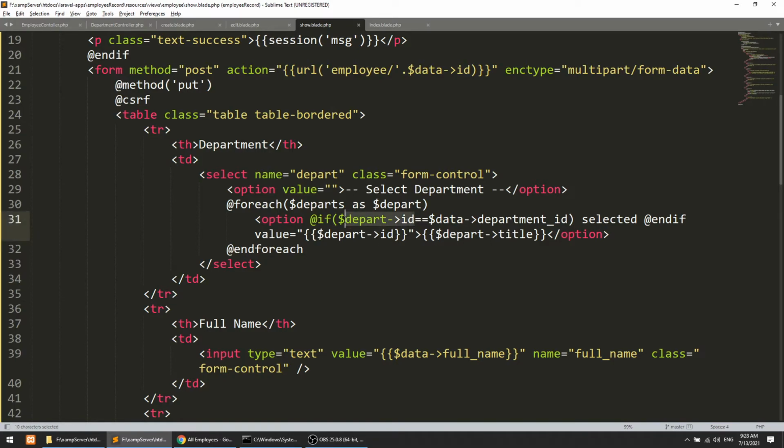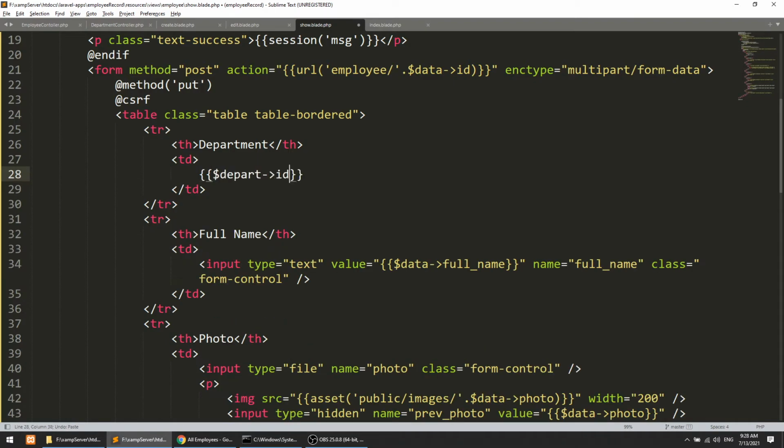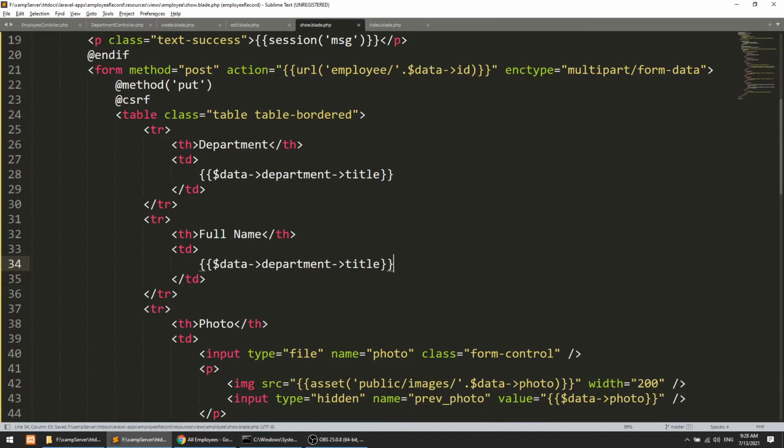So what I will do, I just need this data, so I can get this from the data with the relation department title. Okay, and let's show the full name also.